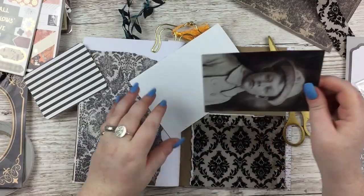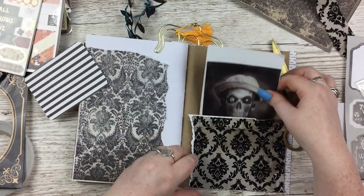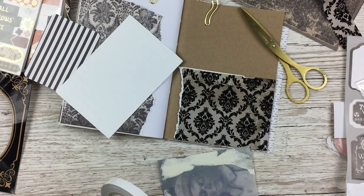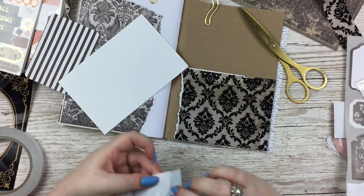Those black frames are from the lenticular pictures. Then there's the Pink Paisley Spellcast stuff, which I think came out in 2017. I don't think Pink Paisley have done a Halloween collection since, but I just love that collection so much — it's just perfect in my eyes for Halloween.